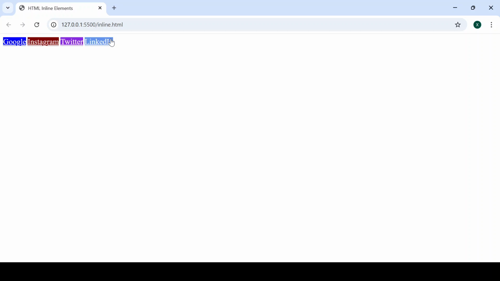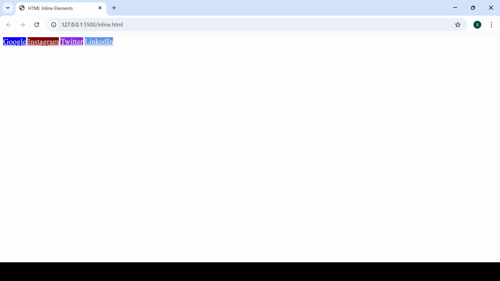So, assuming it was a block element, they would all occupy the whole available width of this particular line. They are located on our web page, but they can't do that because they are inline elements, like the name implies, inline. Inside the line, they are not block elements. So that is how they behave. These are inline elements. They don't take up the whole available width of where they are located on our web page, but the block elements do that. So that's what differs between the two of them.